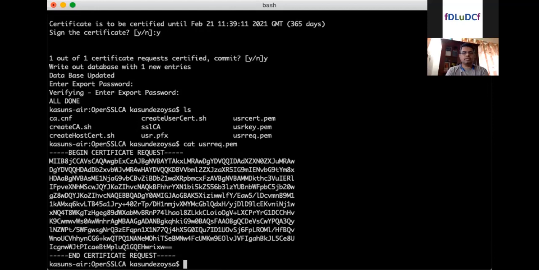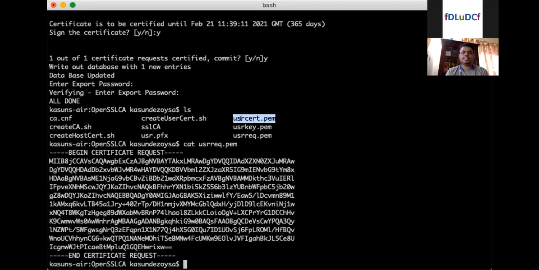So you see it's called a certificate request. This is the standard public key certificate request which should be submitted to a certification authority. You can even submit that request to VeriSign or any other commercial certification authority. They can decode that request and issue a public key certificate to you, after paying them, right? Your CA is your own, so you don't need to pay. Your CA automatically identifies that and issues a public key certificate to you.